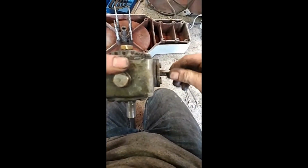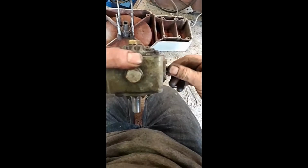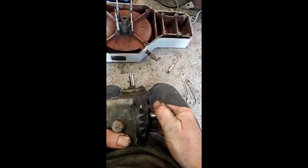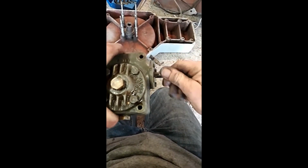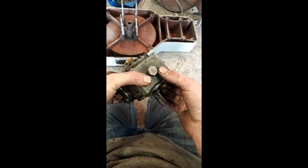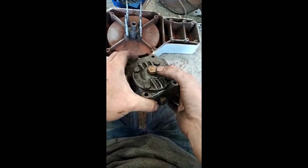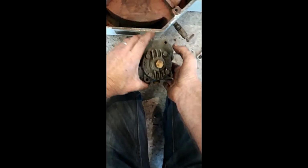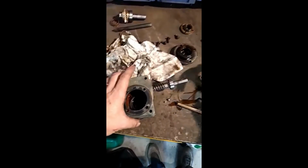Now you see here, this turns. I can't hear anything untoward inside. It's nice and smooth, not catching anything. This is the drive one, which is really stiff. However, when I turn the drive one, that actually turns. So I'm unsure what's happening. It's full of oil, so I'm going to take the oil drain off here, drain it, undo these 4 bolts, lift it off, and see what we see inside. Dilly dilly. Right, so I've took the gearbox apart.